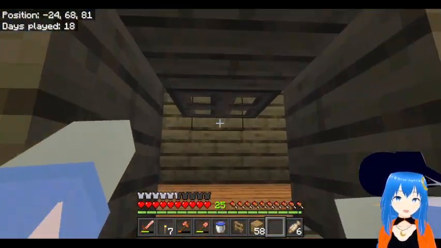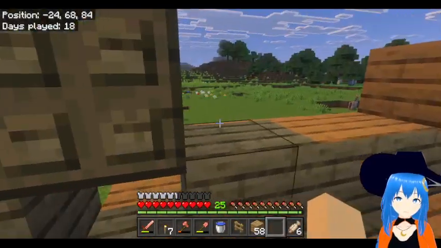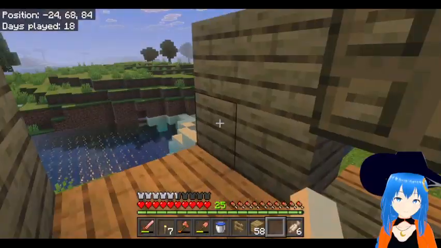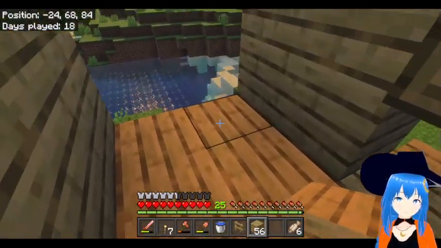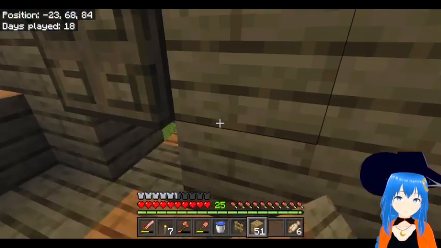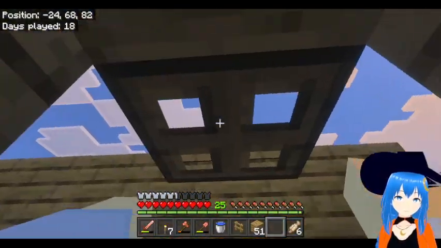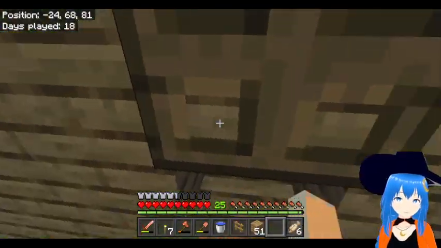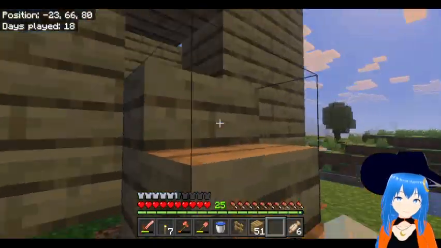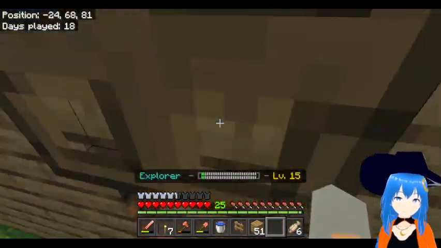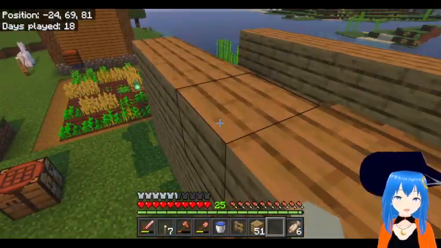That's how you're gonna get in and out of the chicken coop. Is by doing that. Yeah, that's right. I just did that.